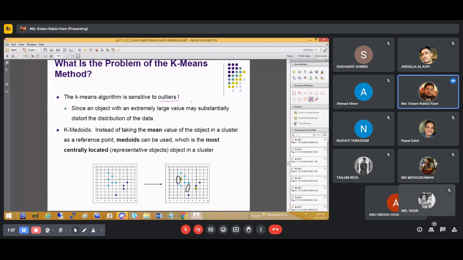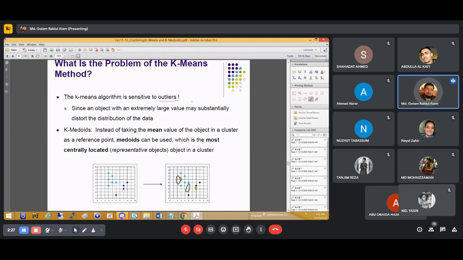Those values are not within the range. Similarly, there are some sensor values, but for some reason, the sensor also can produce some out of bound results, maybe below or above the range. So those are also outliers.